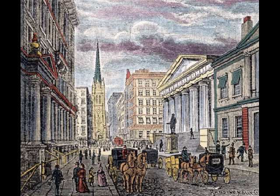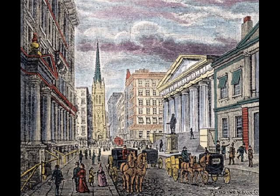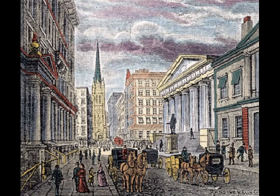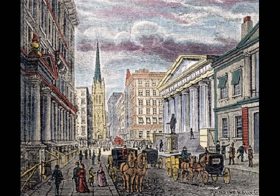In 1690, before the orgy of paper issues began, 200,000 pounds of silver money was available in New England. By 1711, however, with Connecticut and Rhode Island having followed suit, 240,000 pounds of paper money had been issued in New England — but the silver had almost disappeared from circulation. Massachusetts and her sister colonies' issue of paper money created rather than solved any scarcity of money. The new paper drove out the old specie. The consequent driving up of prices and depreciation of paper scarcely relieved any alleged money scarcity among the public, but since the paper was issued to finance government expenditures, the government — not the public — benefited from the fiat issue.